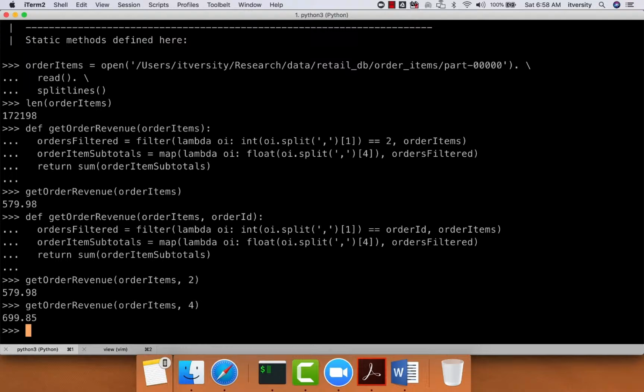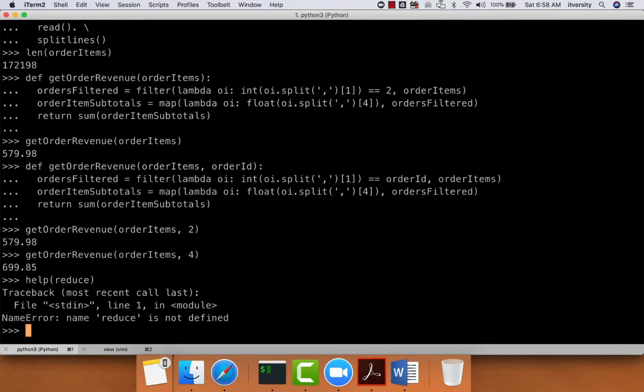So whenever we have to come up with logic for this kind of problem statement, first we need to filter the data, and then we have to apply the transformation rules, and then we have to aggregate. When it comes to aggregate, you can use predefined functions like sum, the way we have seen here, or we can use reduce, where a bit more complex aggregations can be performed on top of simple aggregations like sum. So in this case, if you want to use reduce rather than sum, let us look at the help on reduce. Reduce is not part of the core APIs. That's why you will not see the help for this.